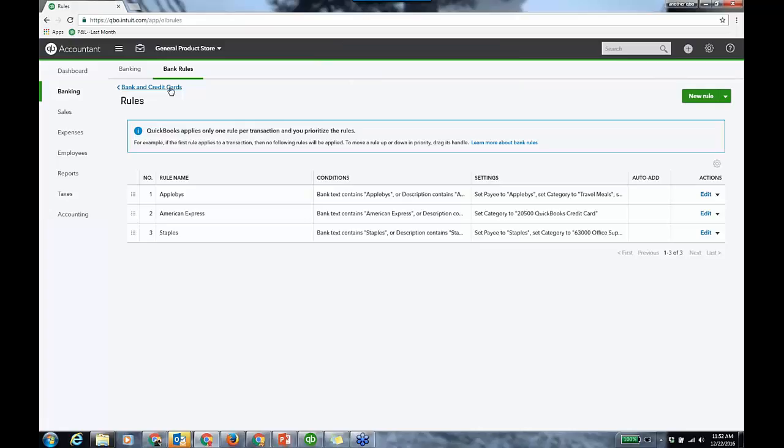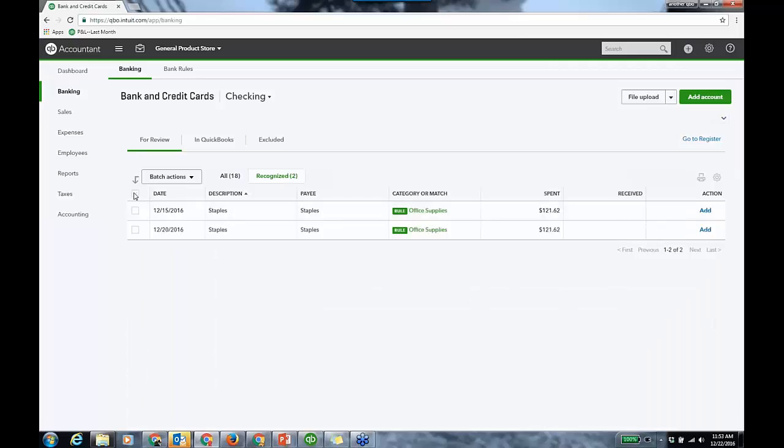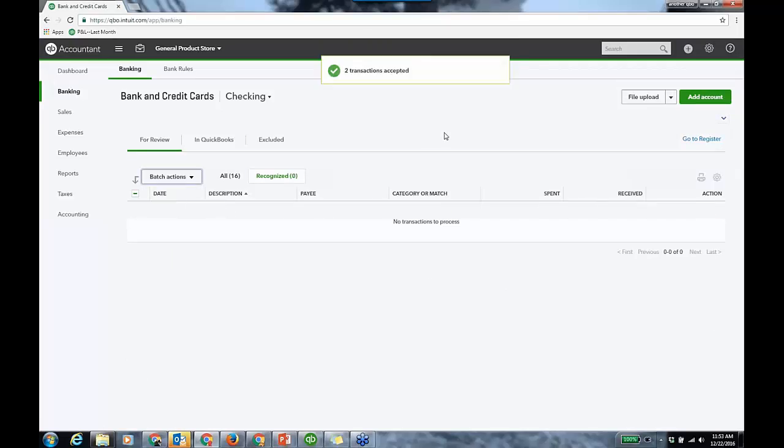And that's kind of the automation of data entry that the industry is going, and we're just following along right with it, right? So you're more in review mode, more in analysis mode, advisory mode, as opposed to data entry, compliance. So see, Staples was applied, right? We recognize those two. I can check them off. And so then that's how the rules work, right?